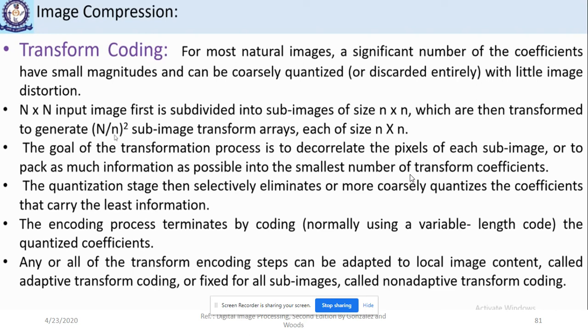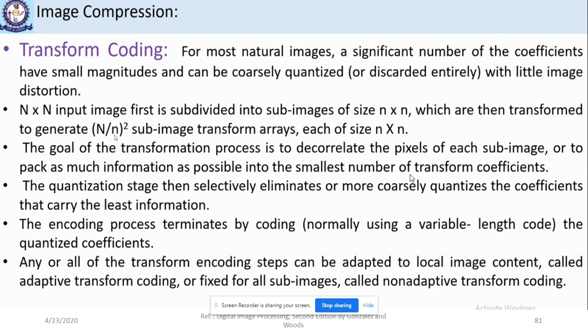Since quantization is an irreversible process, it selects the coefficients carrying the least information and eliminates them. The encoding process terminates by coding the quantized coefficients, normally using a variable length code.